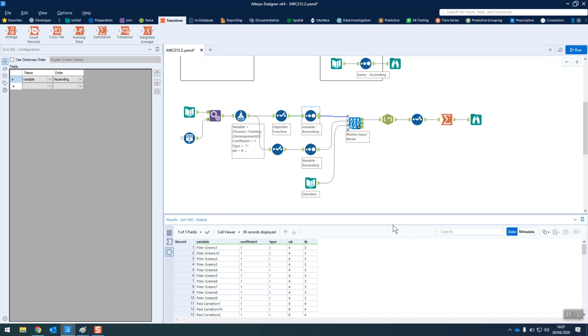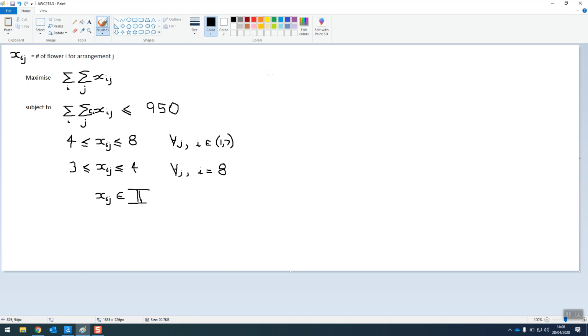It's just to make sure that everything goes into the optimization tool in the same order, almost like a fail-safe way of making sure the tool works for you. So now that we've got our objective function, so far we have this bit ticked off. We've created all of our variables, so we can tick that off, and we've built our objective function out.